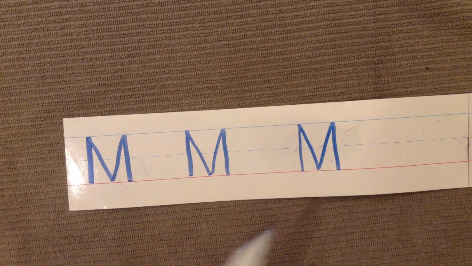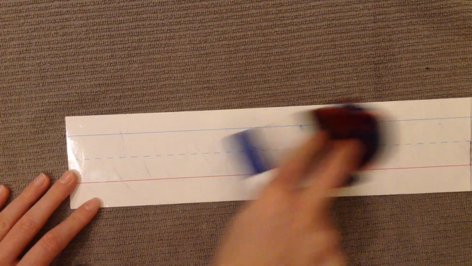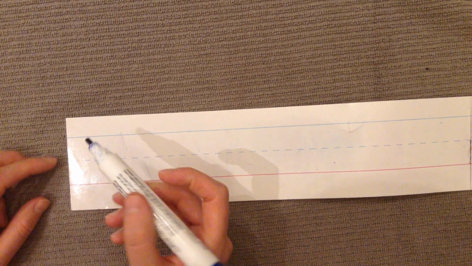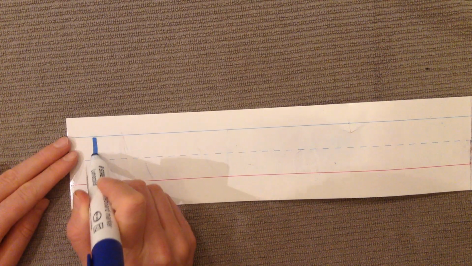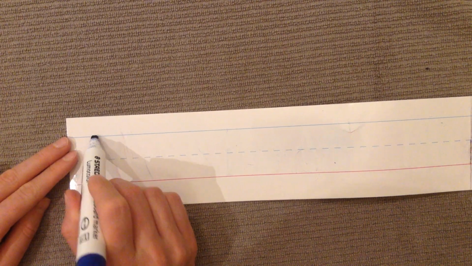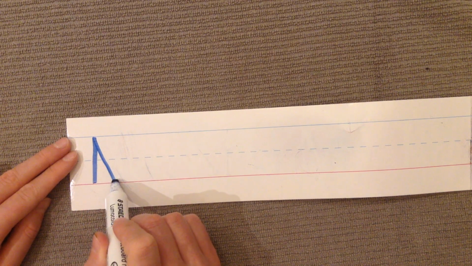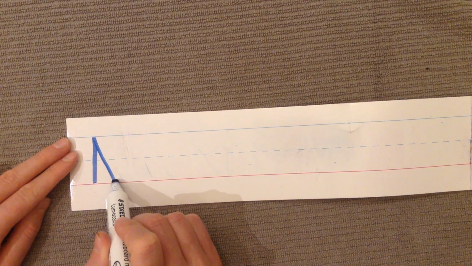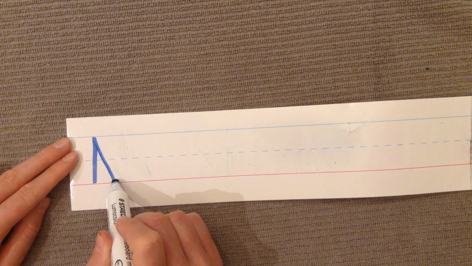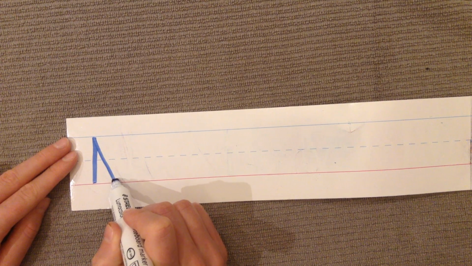The next letter we try will be uppercase N. Very similar to the M, just a bit different. Uppercase N. Start at the top, straight down to the ground, lift, back to the top, right where you started, slide forward. Now this time, when you bounce up, instead of bouncing up and making it a slide line, you're going to bounce straight up. Ready? Bounce straight up.